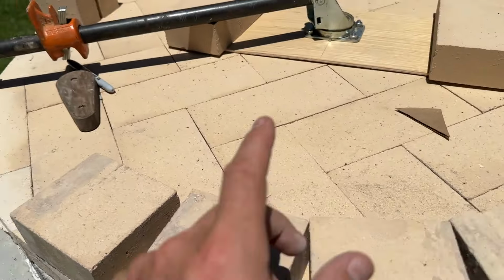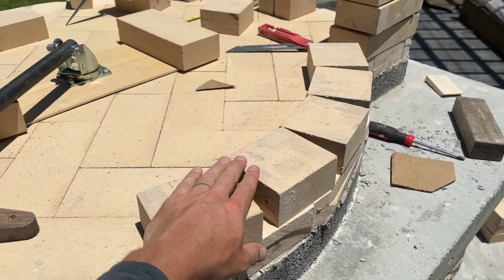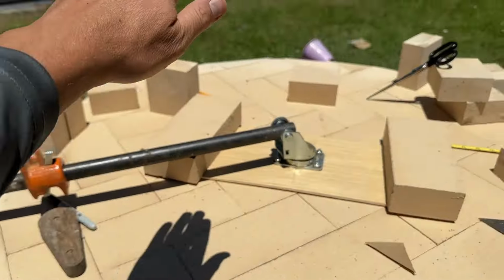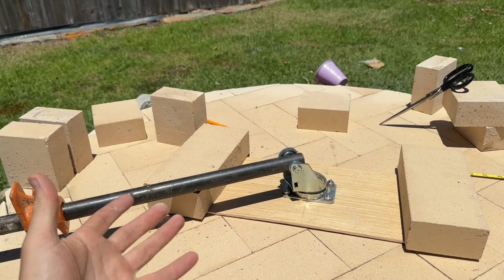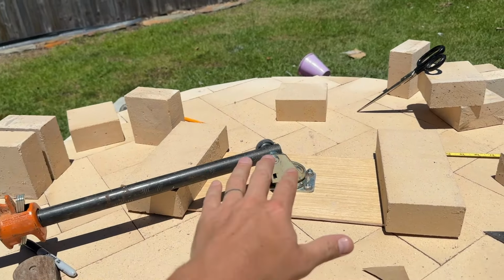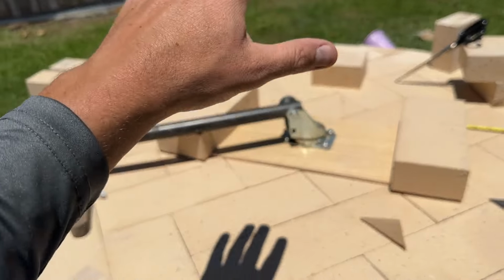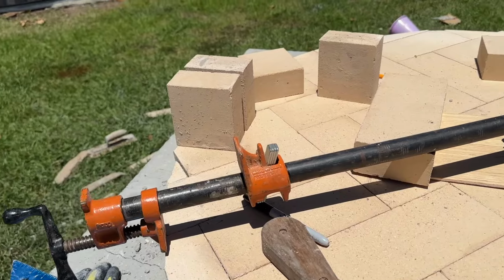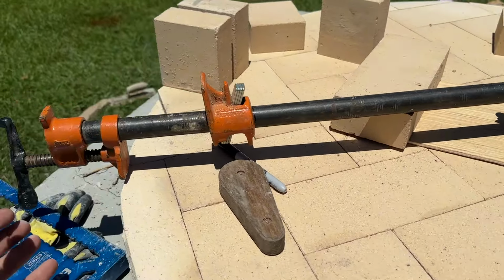I went back and forth. I was convinced I was gonna start vertical, but I think I might just go like this, because the lower the ceiling is, the better the heat is gonna be. The closer the convection process is gonna be to the pizza or whatever else you're cooking there. Less volume inside, less room to heat. So I think it'll just make for a more efficient oven.